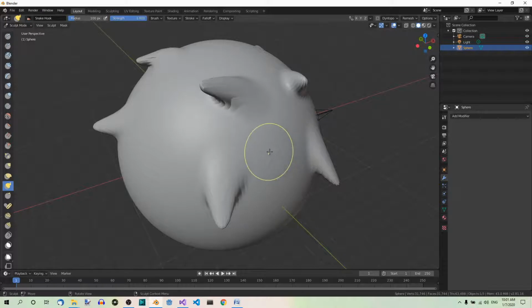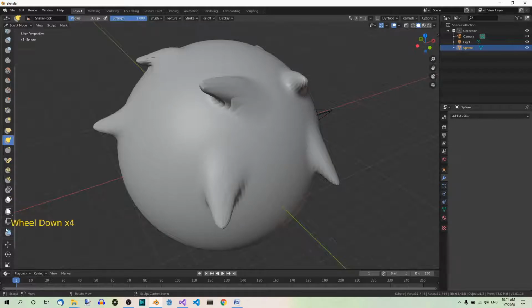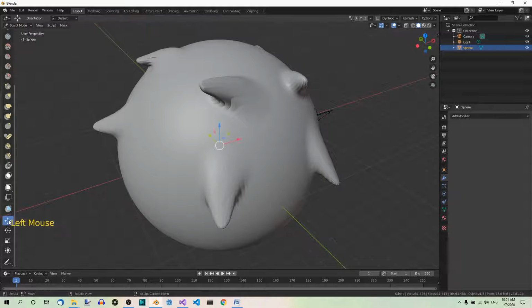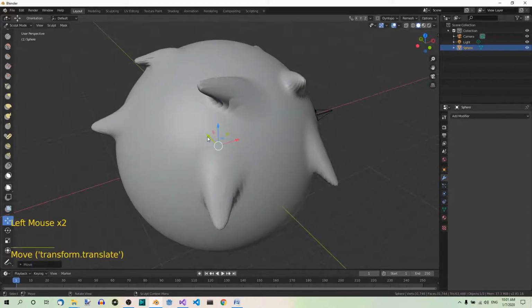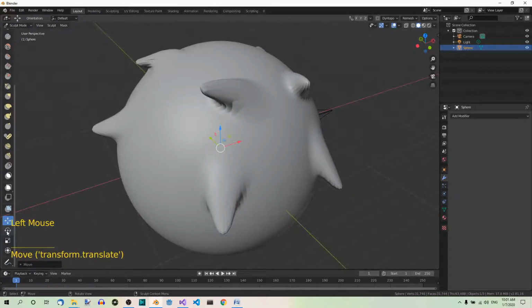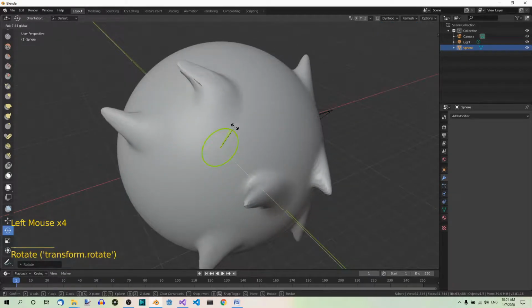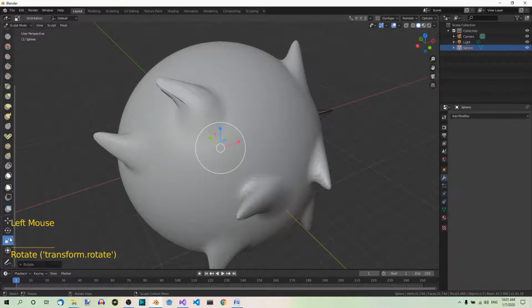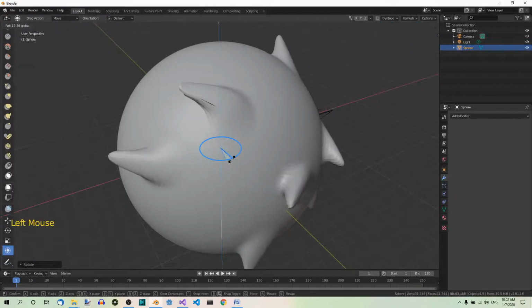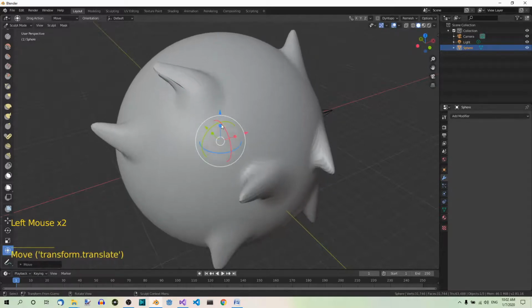And now let's apply the transformations to the whole object first. Here on the left, if you scroll down, you have these buttons for transformations. Move, so that you can move the object. Then we have rotate. Fine. Then we have scale. This is very sensitive. And we also have all the transformations in one gizmo.